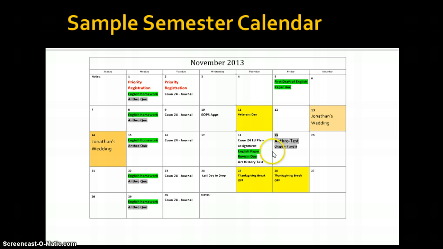But the other thing that I'm noticing is that the weekend before, which would usually be a weekend where I would take off and really enjoy, this would usually be a weekend where you do all the work for these things. But you have a big wedding that weekend, so this is not going to be available, which means to plan for this time, you're going to have to start way in advance getting ready. This is the advantage of the semester calendar. It really lets you see when you're going to have these hot days that you have to plan ahead for.